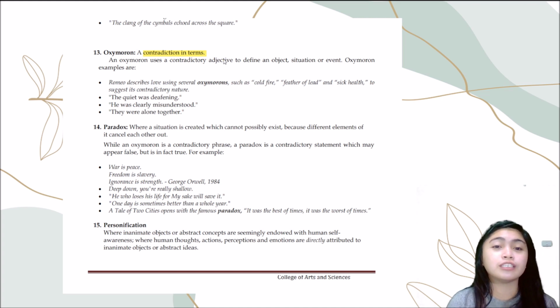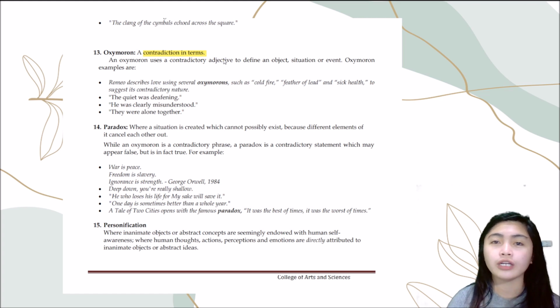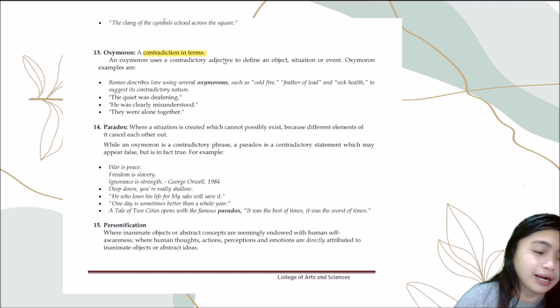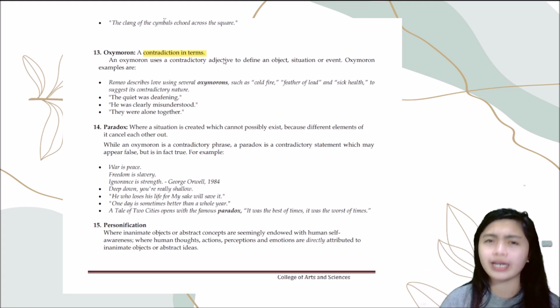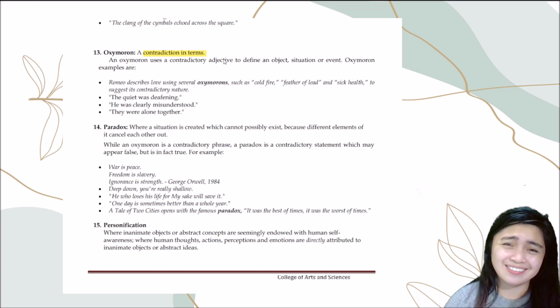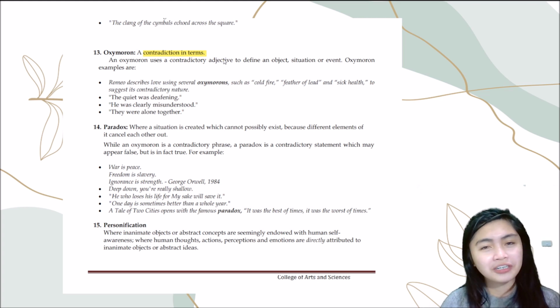So, nangyayari din yan sa mga events niyo. Pag may mga events kayo sa school, ganyan. Sumisigaw si leader, sumisigaw naman yung nag-aayos. Naranasan ko lahat yan, nagsisigawan lahat. Organized chaos palang tawag. Hindi pala siya chaos talaga. Organized siya kasi at the end of the day, nanalo naman kayo. At the end of the day, successful naman yung event. So, organized chaos. And another example is seriously funny.